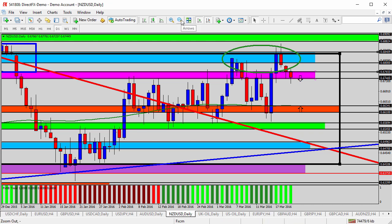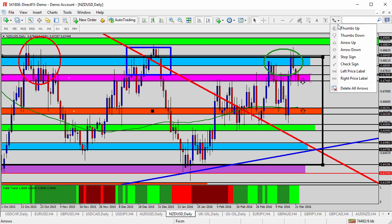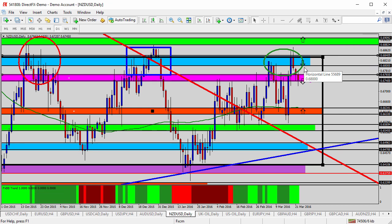Again, I don't really feel like going long here at the top of the range is a good idea. Buying towards the blue zone, I think you have limited profitable opportunities, but selling rallies to resistance, which is of course the blue shaded area, and breaks of support, which is under the pink shaded area, become the opportunities from the top of the range. Likely all that changes if it ever breaks back above the range, likely getting above 6,900. But for the time being, I'm looking for selling opportunities for the New Zealand dollar, targeting back down to the 6,600 level or lower, the bottom of the range sitting down here in the 64s, but definitely looking for that opportunity on the breakout.